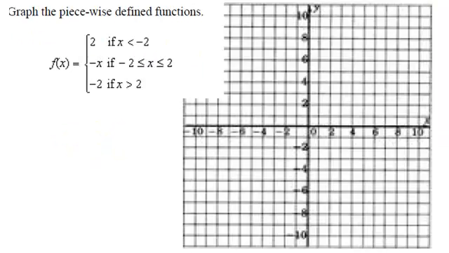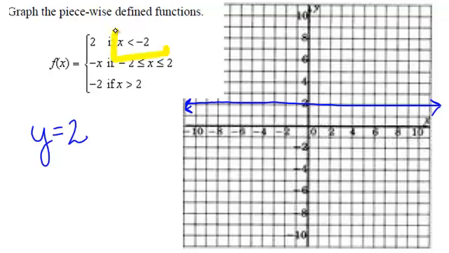Okay, let's try to graph this one completely on our own. Our first piece of this function, y is equal to 2. That will be this line. Y is equal to 2. Remember lines. Some of these pictures don't show it, but they should have arrows on the end. They go on and on and on. You know what I'm going to have to do. I'm going to have to erase part of this picture. This is true when the x is less than -2.